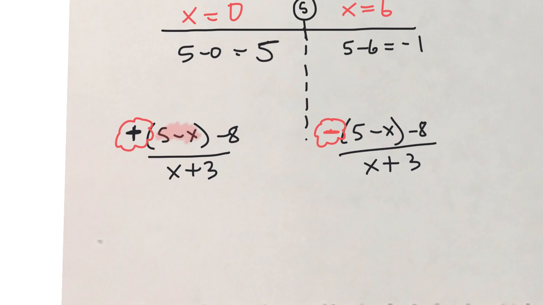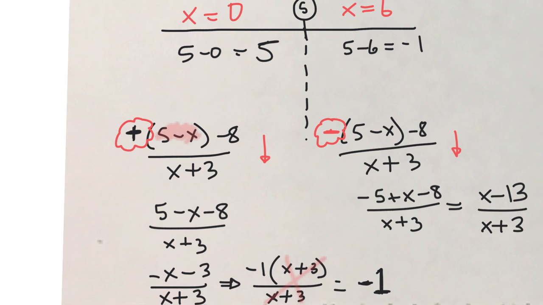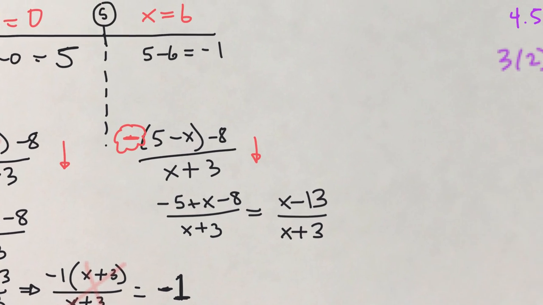Okay, so now maybe the hard part is simplifying each of these down to their fractional equations, right? So you're going to get a fraction for both of these. When we simplify the left side, we notice that we can factor out a negative from both of these, and that helps us by canceling out the numerator and the denominator. So to the left of positive 5, my answer is just negative 1. And to the right of positive 5, my answer is this fraction, which is okay. A fraction is a rational, and that's fine to have.